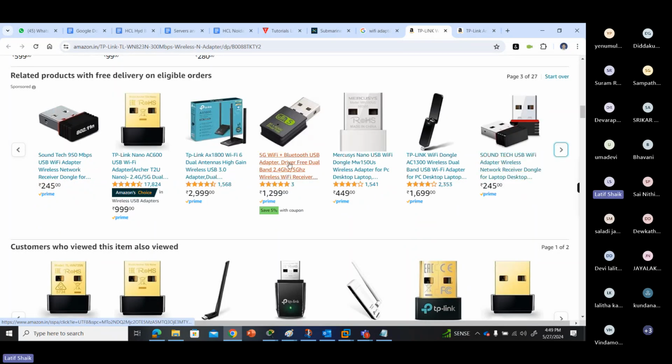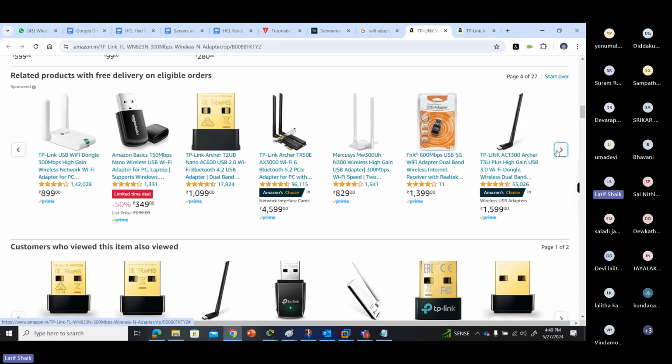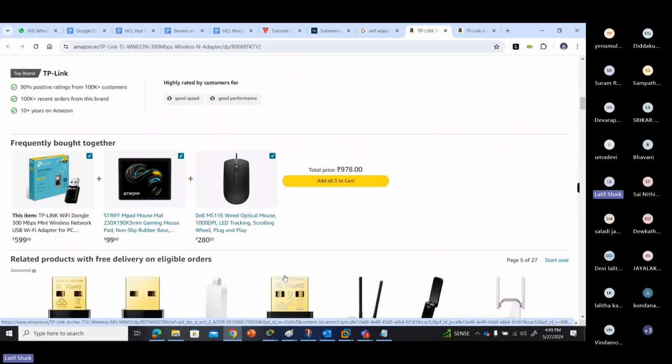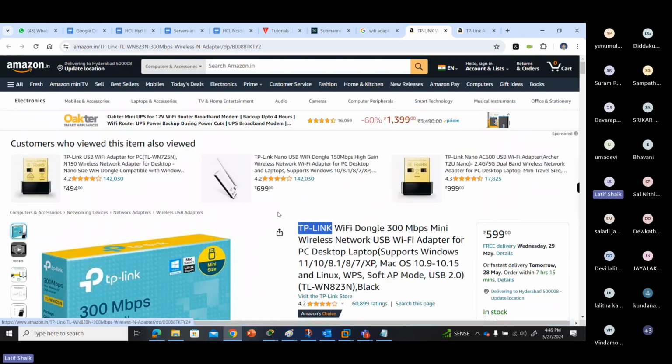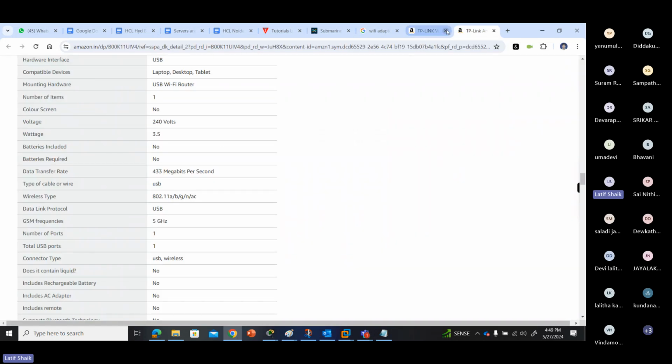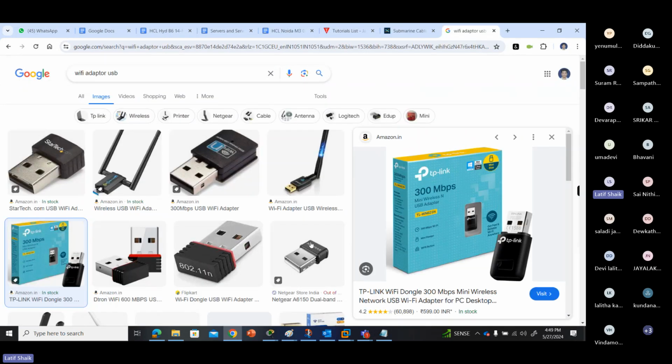This is some different organization. This one also contains a MAC address inside. Okay, Realtek, TP-Link, or maybe D-Link, all of these have a MAC address inside.